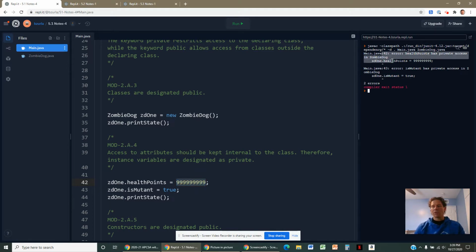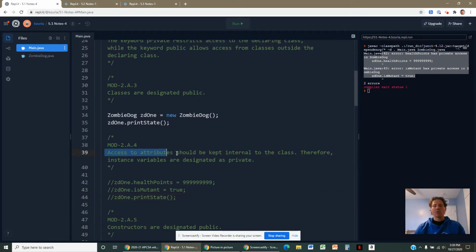Right here, line 42, line 43, those variables have private access. Now I can't access them from outside of the declaring class. So both of these variables are going to result in error. So I'm going to turn that code off so that we don't see that error message again.